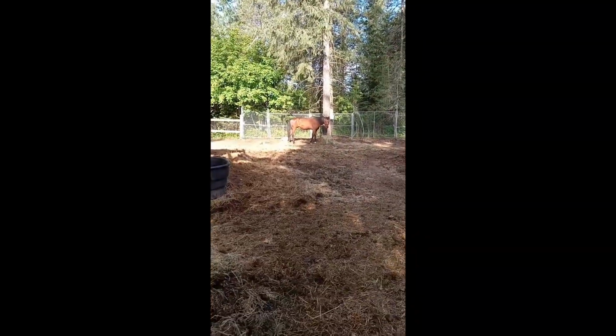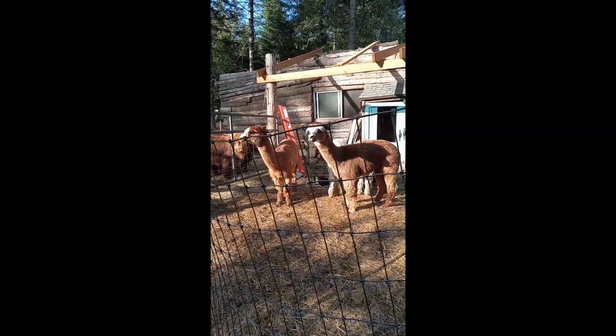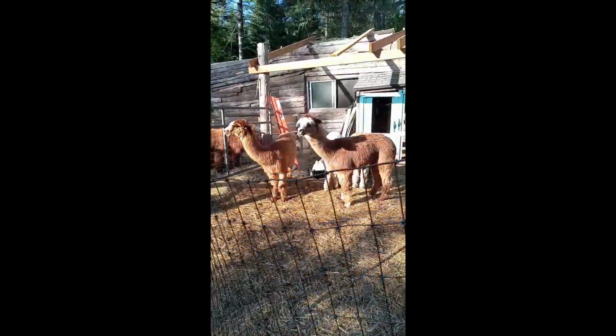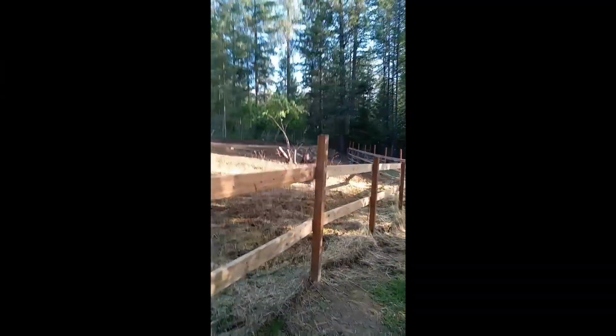So as you can see, we got Pablo tied up over there. He's being a little rascal, and then we've got the boys over here, Narrow Highlanders. We've got 4 boys. They all need to be shorn. Pablo over there, we had to get him out of here. So we essentially used grain to lure him over, and I had to tie Pablo up. He was running around being crazy, so he knew something was going on.